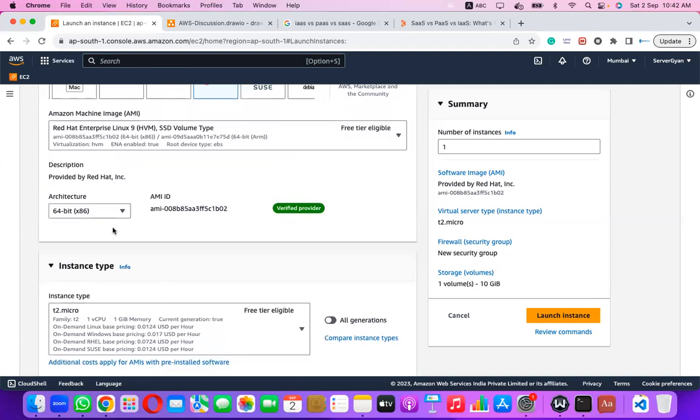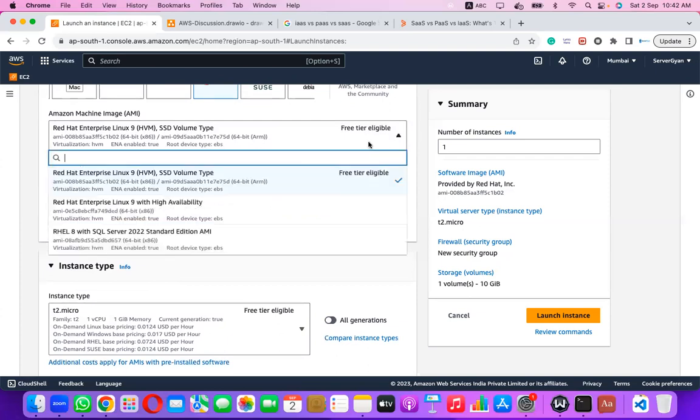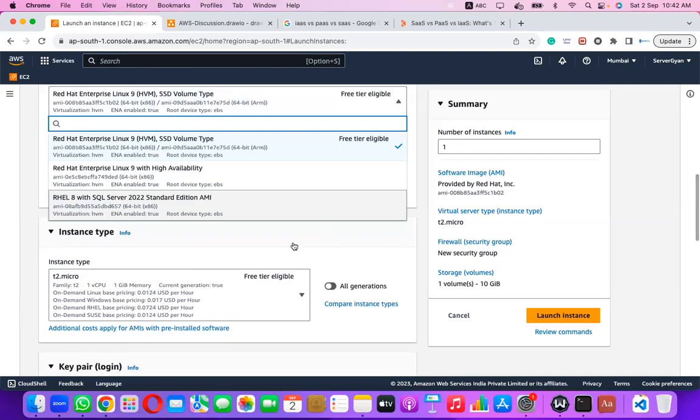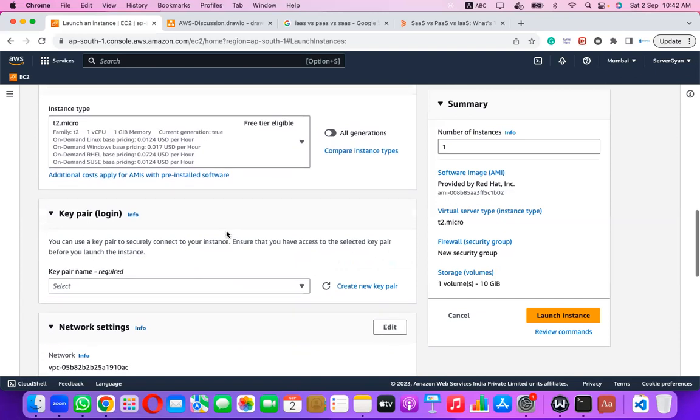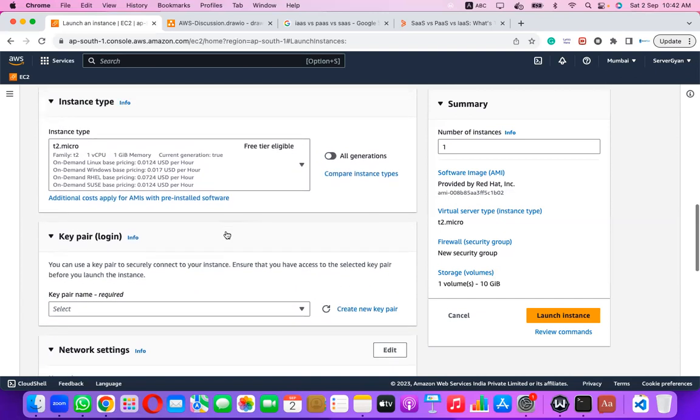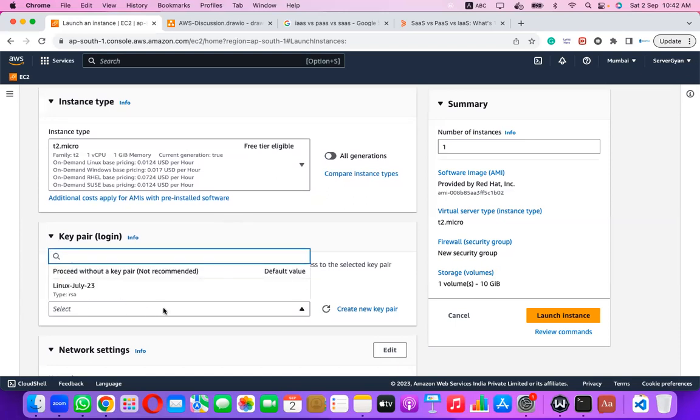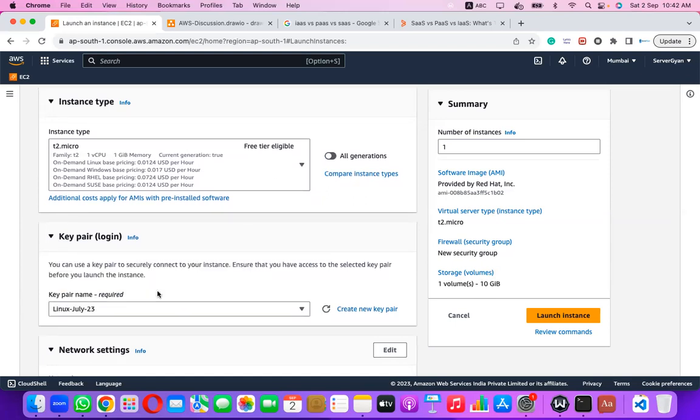Obviously, guys, trust me when I say there are different kinds of images available here, which we can select, right? But right now, I am just giving you an overview of how to create an EC2 machine. Tomorrow, when we discuss it in detailed manner, obviously it is going to take more than an hour to create just one single EC2 machine. And today I'll be creating it in 2 minutes only. So I'll select a key pair here. What does key pair mean? The kind of details which are required in order to log into your operating system.